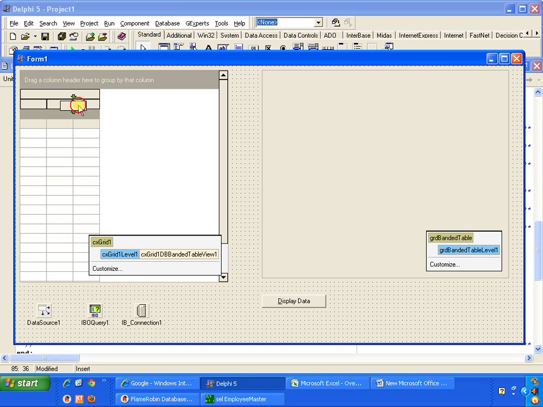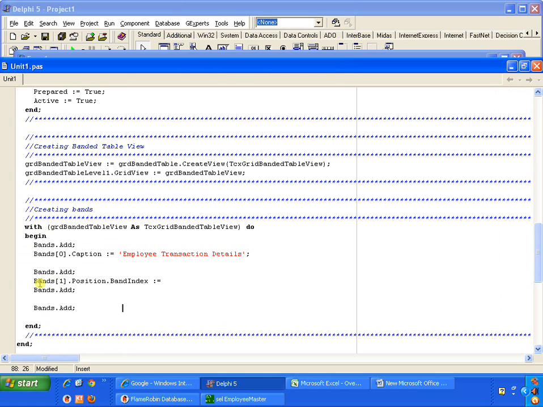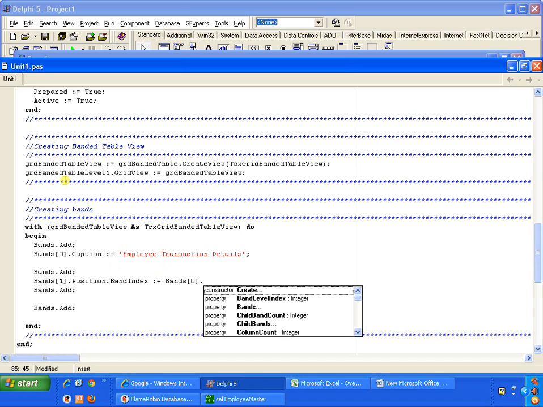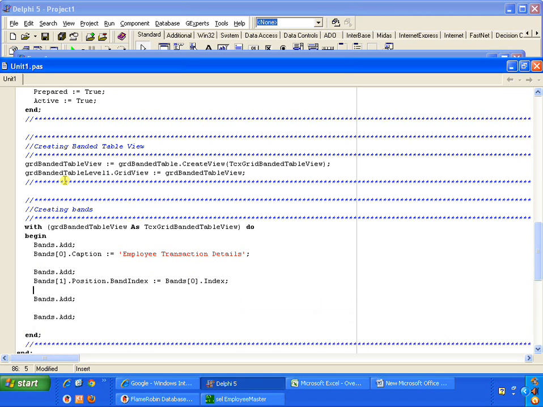So if somebody tomorrow moves this band somewhere else like this, the index would not be 0 at that time. So wherever the band is, we would like to keep the index as it is. So just say bands of 0, so wherever the band will go, and what is the current index of that band. So this would give correct information.